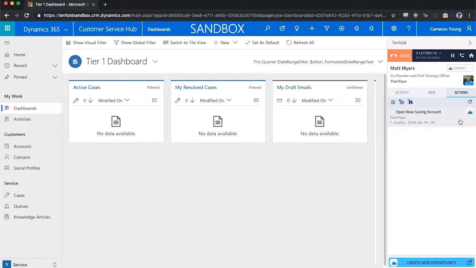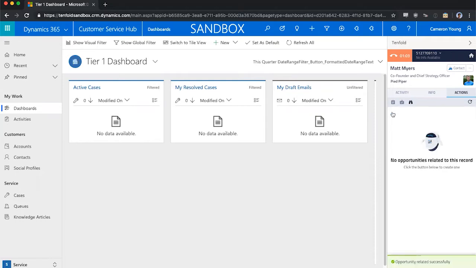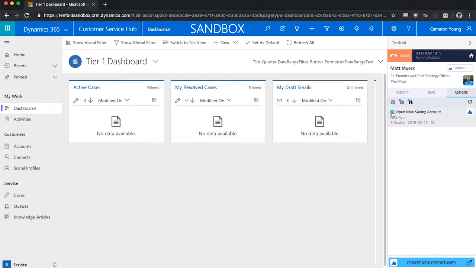I have quick links to access anything within Dynamics, whether it's the contact record, which we made a match on, as well as Pied Piper, which would be the account, and the opportunity would link within Dynamics as well. So it makes it really seamless to navigate within Dynamics and have visibility into opportunities. You can also see down below the ability to create new opportunities or relate a call to an existing opportunity so that you can start tracking, whether it's on opportunities or cases, what sort of actions are happening there, what sort of actions are relevant or needed, and what sort of cadence is needed from a voice perspective to maximize your win rates there.